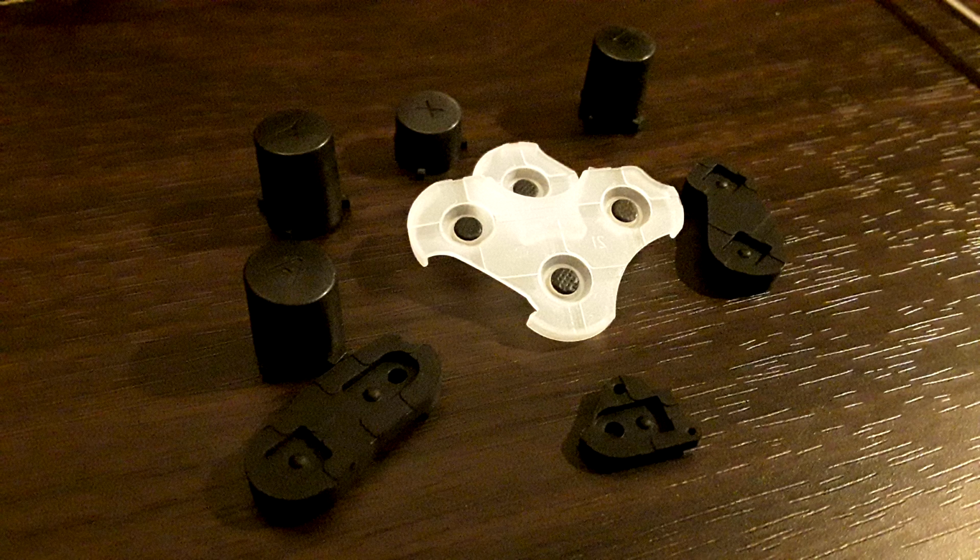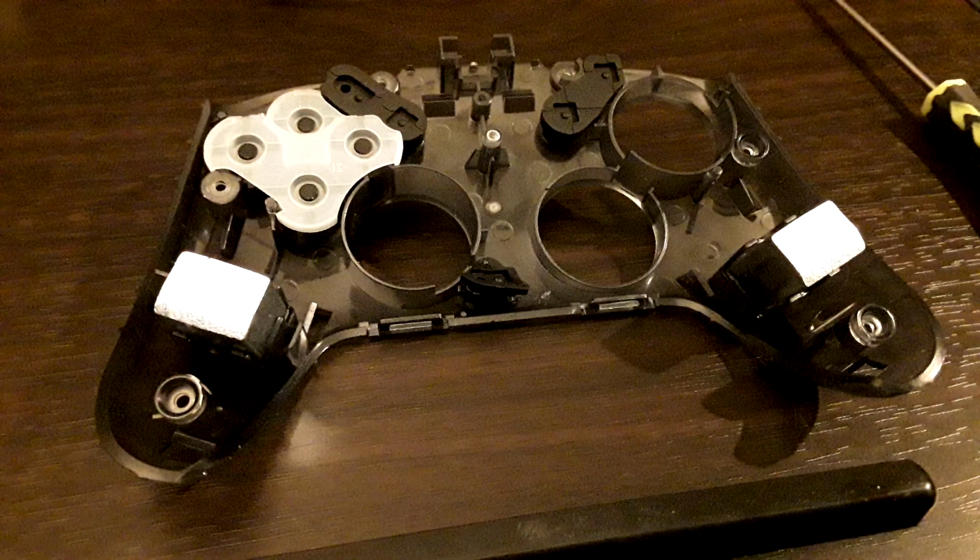So, I went ahead and cleaned the ABXY, the conductive rubber membranes, and the actual ABXY plastic plungers for the buttons themselves, purely because they did have a little bit of residue on them, and I thought, while I'm at it, I don't plan on opening up this controller again, so may as well clean them up. And I put everything back, the plus and minus, home and capture, the ABXY, the metal chunks, and the conductive rubber membranes for all the pieces, so the PCB was ready to lay back on top and start the reassembly process. I did consider leaving out the metal weights, but they're pretty heavy. They add a decent amount of heft to the controller, heft which I like.